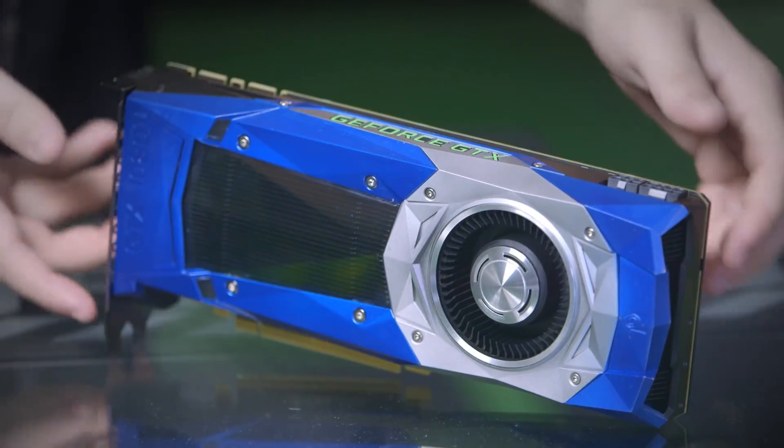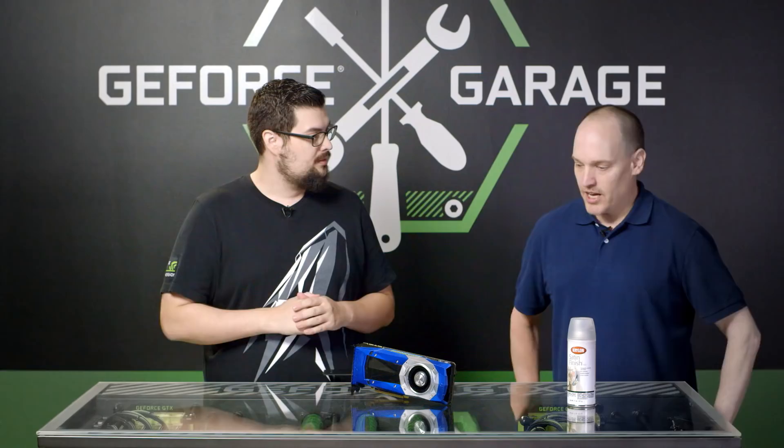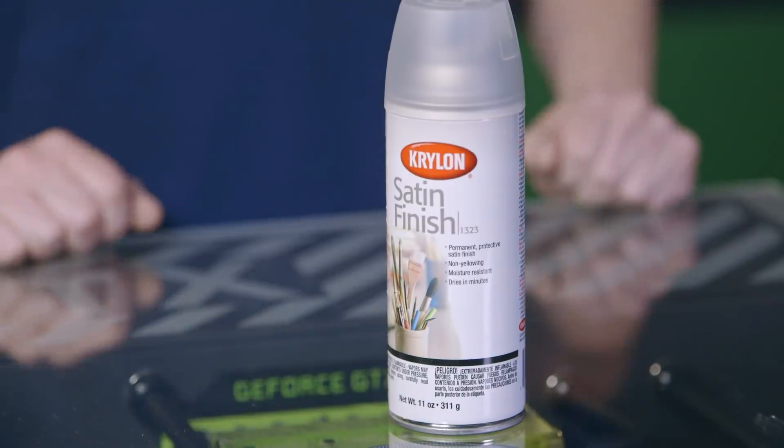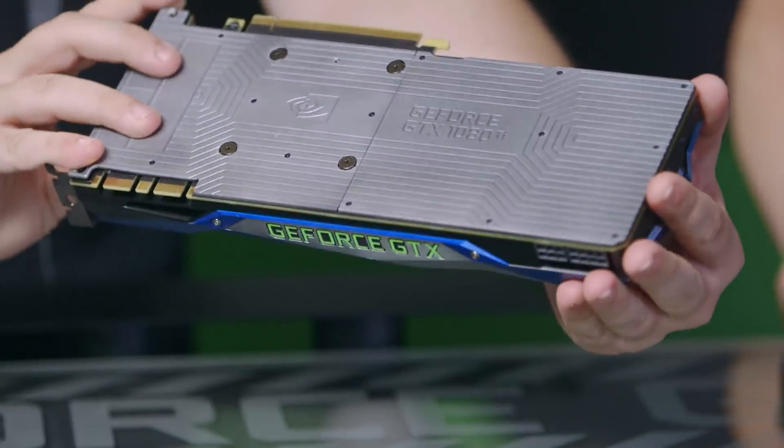Here's our completed GPU — it looks awesome, you did a great job, Ron. To finish it up, just add a couple coats of clear coat. It does two things: it beautifies the paint and also protects the finish. Spray a couple light coats over the top, allow it to dry 15 minutes between each coat, and the final coat you probably want to rest a couple hours before you assemble it all back together.